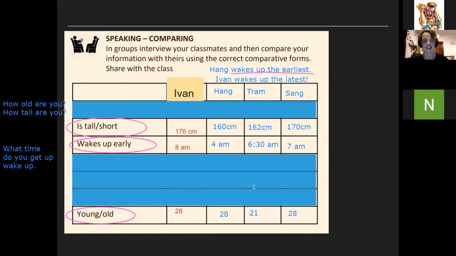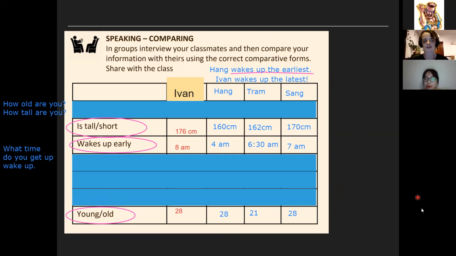And John, can you give us a comparative statement using old for this? Miss Hong is older than me. Brilliant. Yeah. Good. And Hang, can you give us one using young?